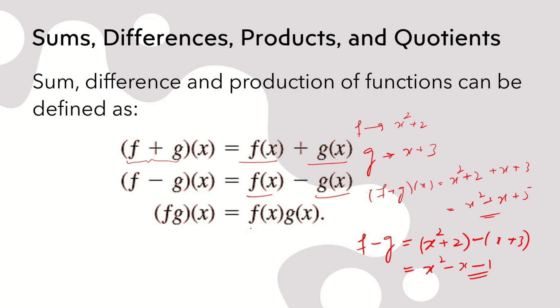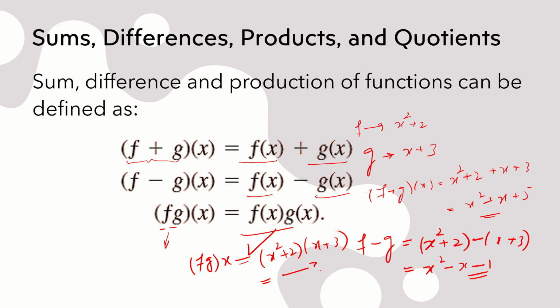And if you talk about the product of these two functions, f into g is the notation used for the product function, and then we have what? We simply algebraically multiply the two given functions. Like in this specific example, if you want to find f into g of x, that will be the product of these two functions, x squared plus 2 into x minus 3. You can simplify this to get another function. So that is basically defining the product of these two functions.